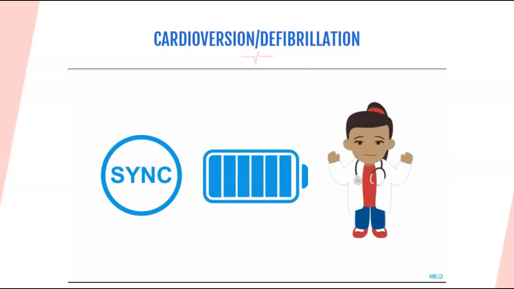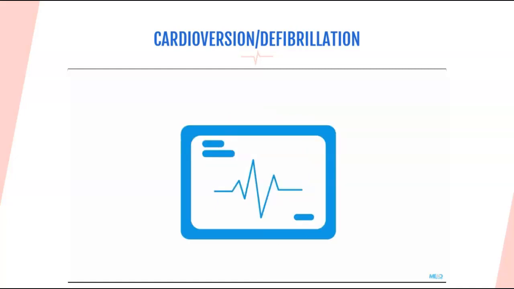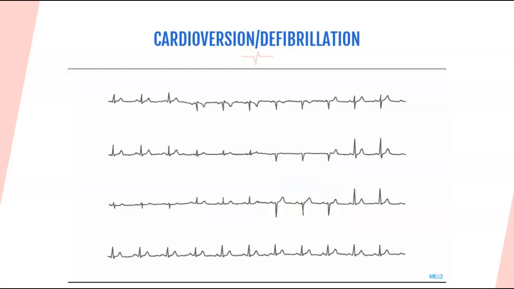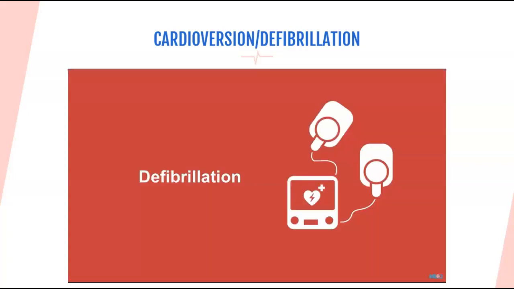Once charged, make sure no one is touching the patient. As soon as everyone is clear, press the shock button. You'll see a brief contraction of the patient's chest wall muscles. And at this point, look at the monitor and see if you have terminated the dysrhythmia. After the cardioversion, the EKG is repeated and shows successful cardioversion to normal sinus rhythm. Because we used the short-acting sedative etomidate, our patient was awake and asymptomatic and ready for discharge within minutes of the cardioversion. Now let's look at the case that needs defibrillation.